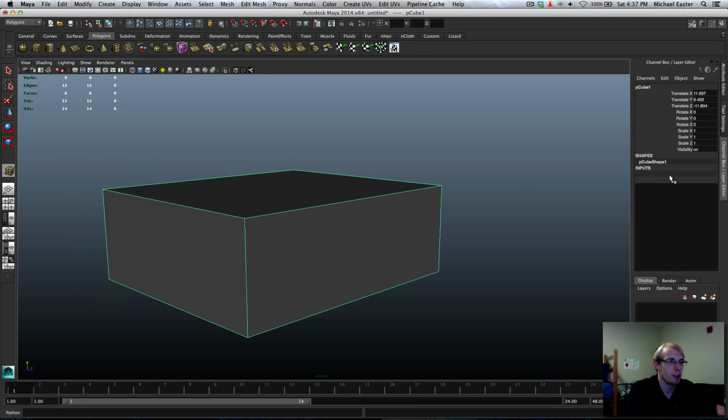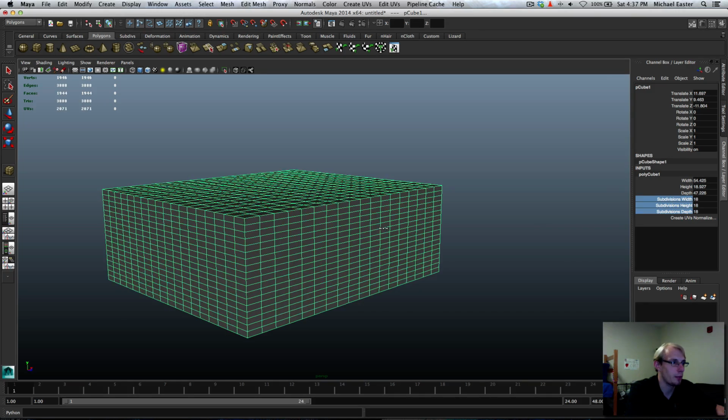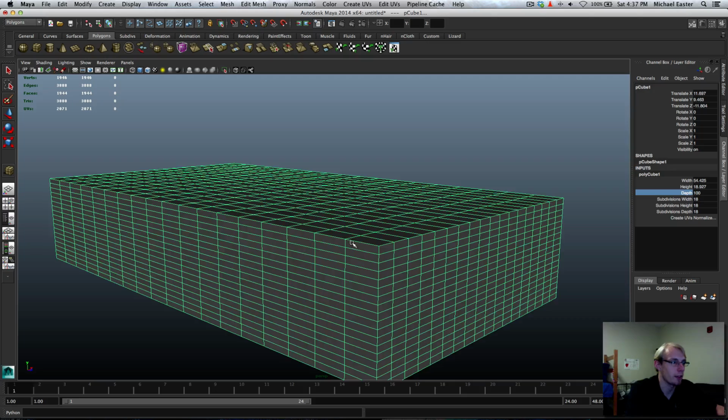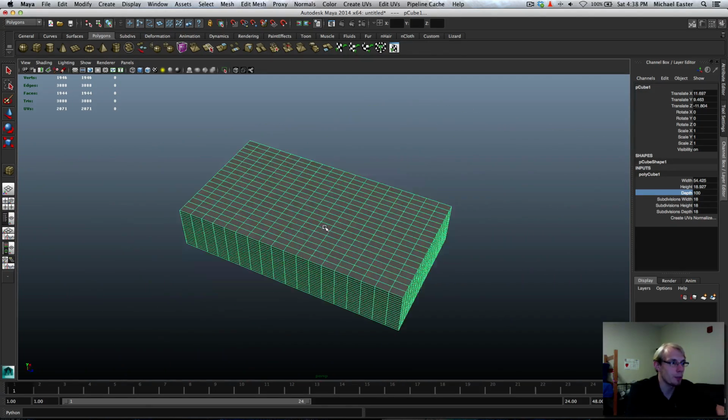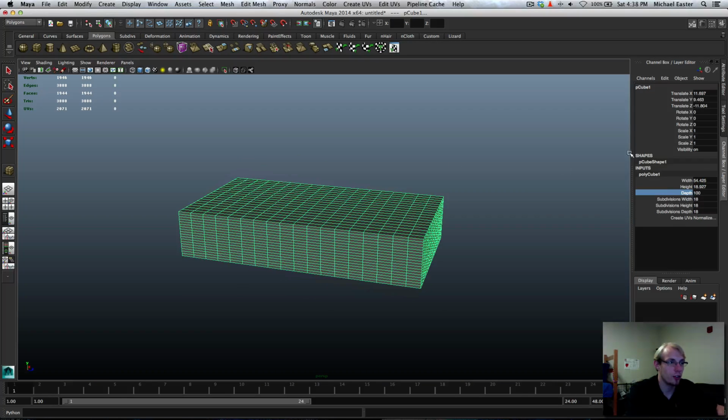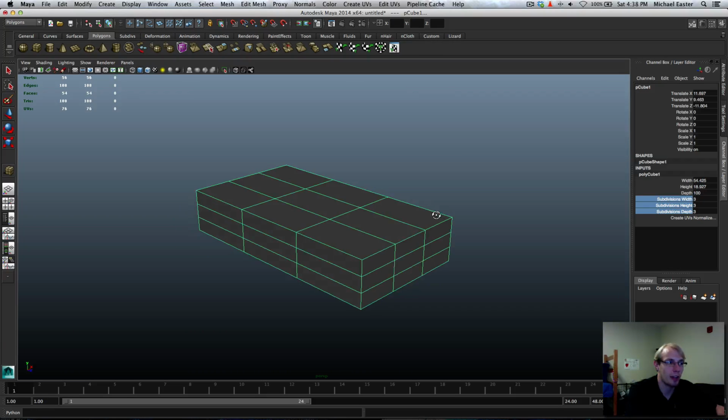So that is creating the properties here that affect these objects. When I've got this cube here, I can add subdivisions width, height, depth, and I can change the actual length of it. Now, once you manipulate this polygon in another way, using these controls is dangerous and can create unknown results. So just be cautious to set up your polygons when you build them right away instead of waiting for later.